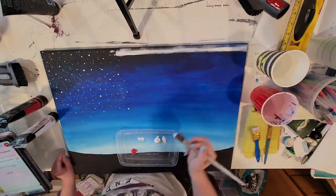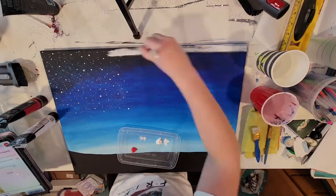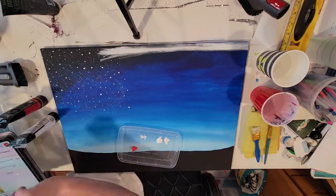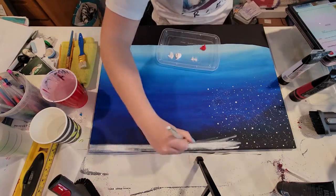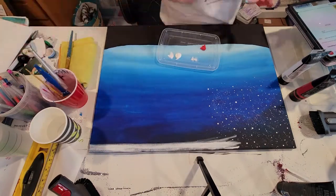Now we're going to start with our northern lights. I go with the white first. It doesn't have to be the actual 13 stripes. If you want it to, it could be, but then your lines are going to be really thin. I just kind of went with the flow and tried to see what worked. The first brush I was using, I really didn't like. It kind of didn't make it look nice, so I had to fix it a lot.